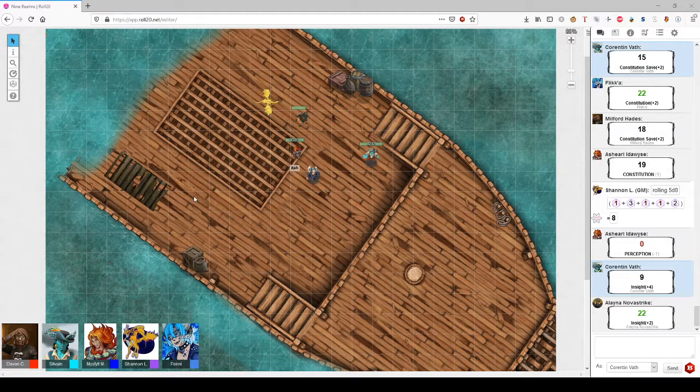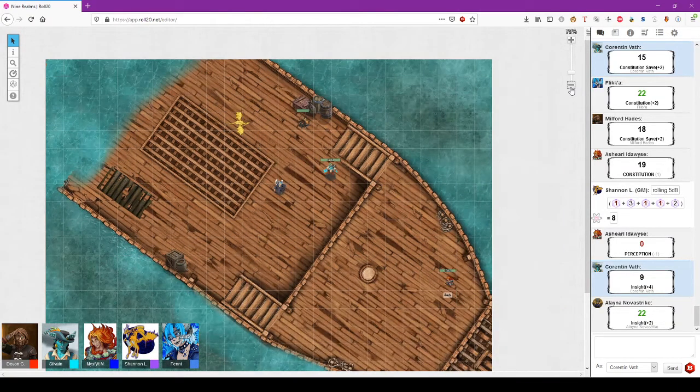Okay. So, what do we got? Well, since Milford's right over here, he's just gonna go look at this pile of stuff real quick. Yeah, Ash is going to go up onto the top deck and have a look around. Be careful with all those critters running around. You might end up on the literal poop deck. No poop.